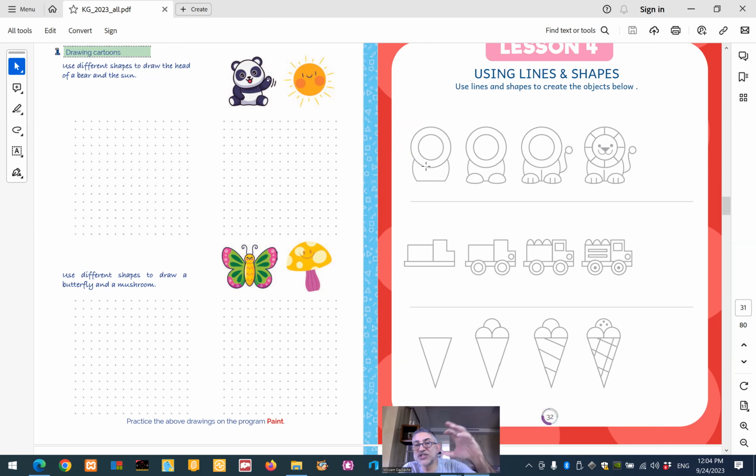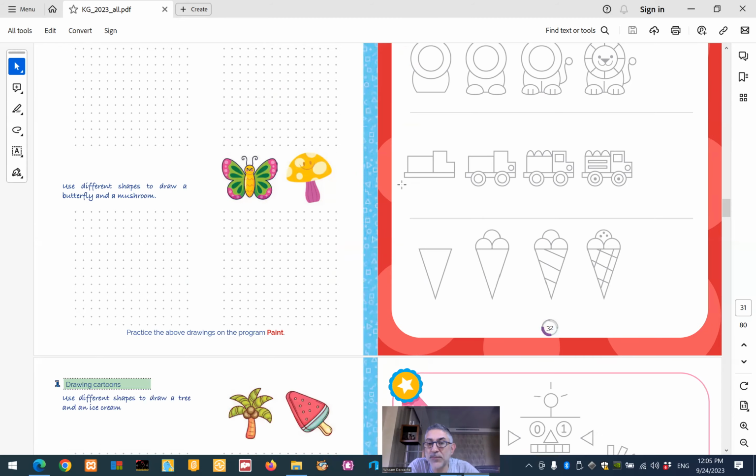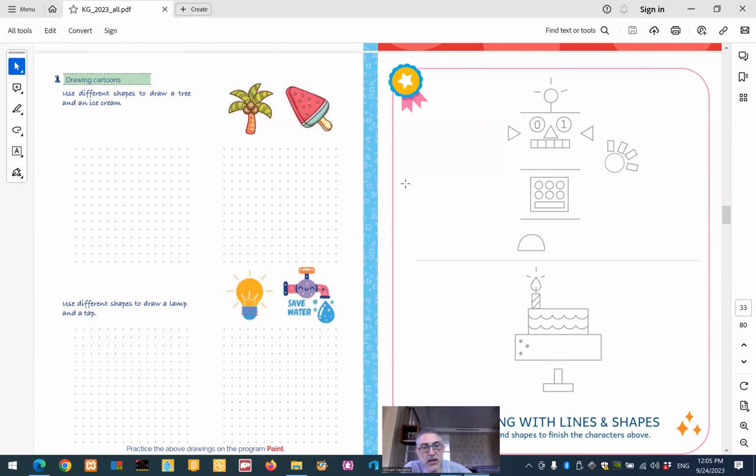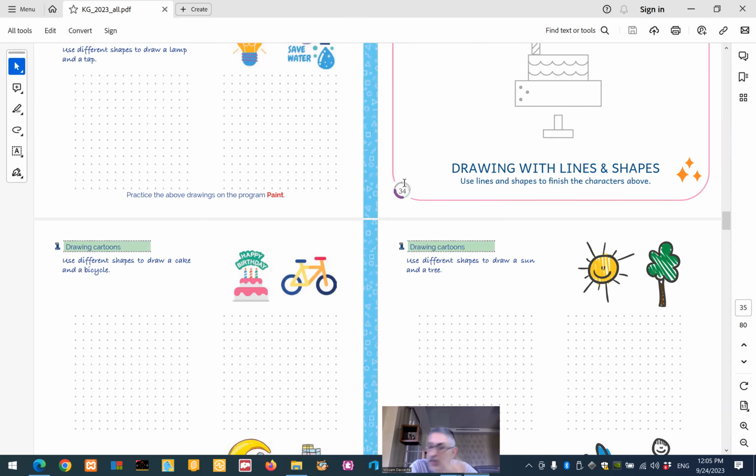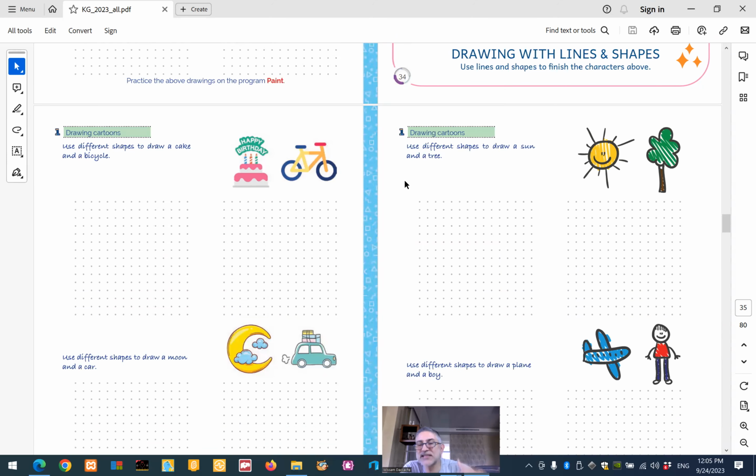Here, for example, by using lines and shapes, I'm drawing a truck, I'm drawing an ice cream, I'm drawing an animal. So they will start thinking how I can start from drawing a simple triangle, let's say, and draw a complete ice cream, or by drawing a rectangle, I can draw a truck. So you are enhancing the logic of your students by grouping or merging geometrical shapes in order to create a cartoon drawing. And believe me, you will be surprised with the students, because you think that maybe they will not be creative enough, but once you proceed with this exercise, you will be surprised somehow. Here we are completing the exercises by giving them ideas about practicing.